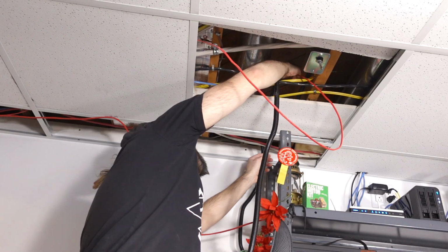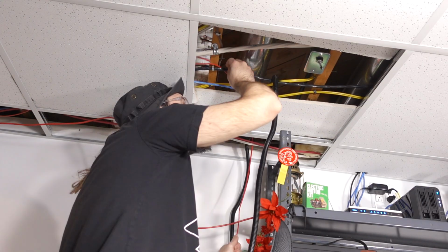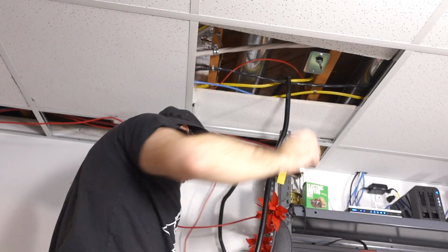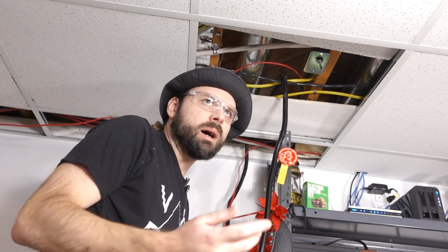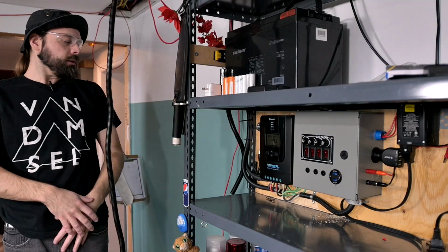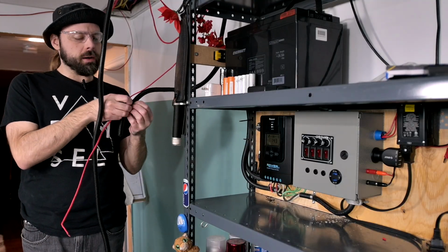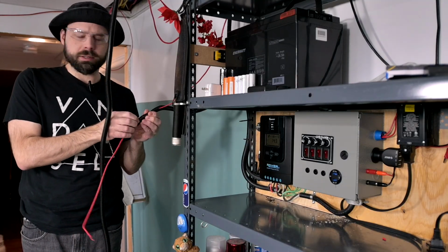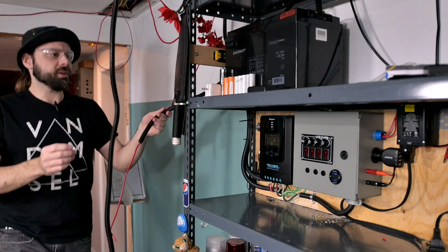Okay, so around like this is the general path we're gonna take, and then down and through, and need more slack. We should be able to make that work now. Close anyway, close. We're gonna need slack in the box, so give me a little bit more. Slack in the box, yeah. All right, so let's get this mocked up into the loom here, and then we can get it installed in the box. And then this end will be terminated, and then we should be able to just button it up the rest of the way.